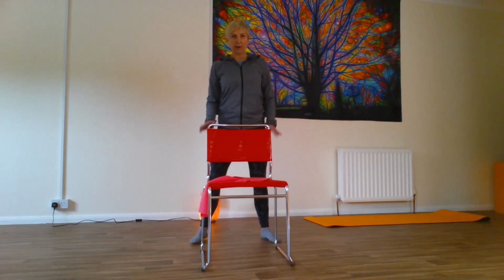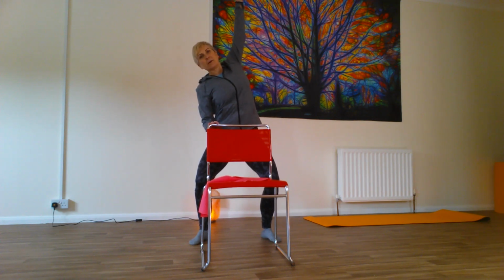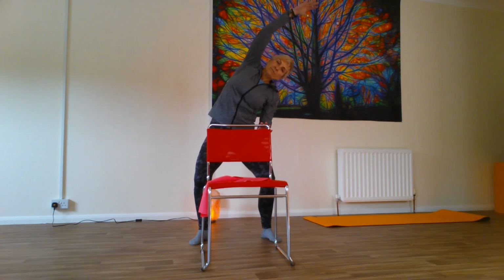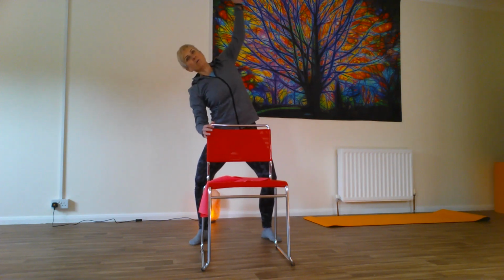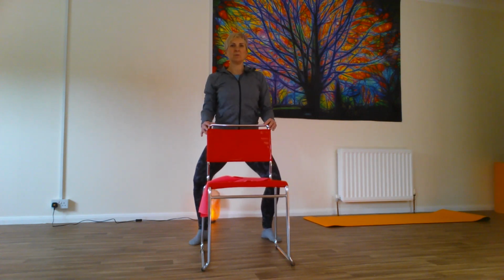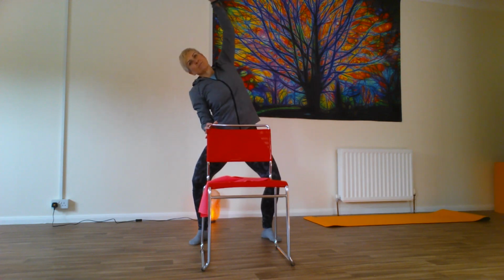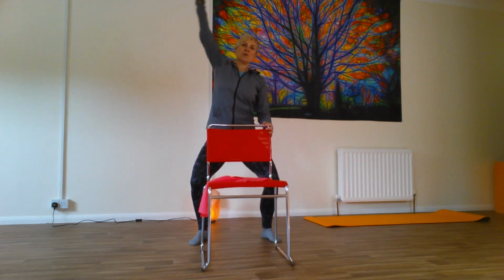Now come back to wide. We're going to do a little squat down. And we're going to try and reach up. You can stand up in between. Small squat, reach up. Can you reach over? Lovely. Small squat, over. Small squat, and over. So again, testing your balance a little bit and strengthening at the same time. Do enough that you feel that you have done some work.